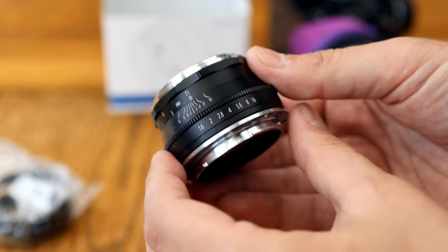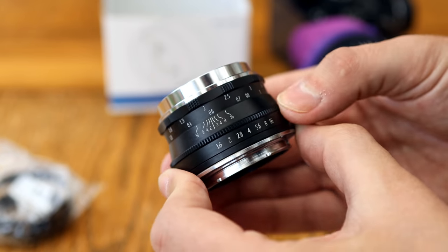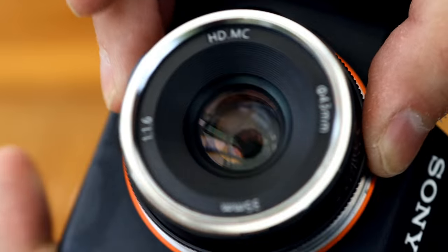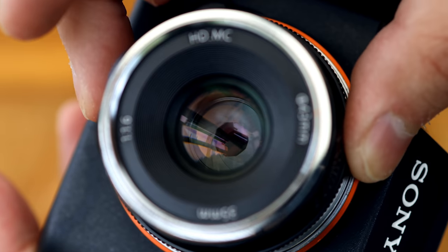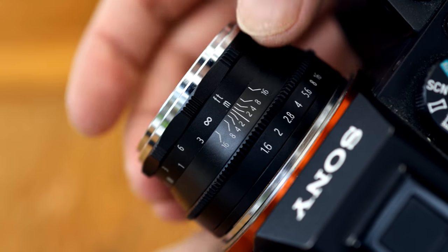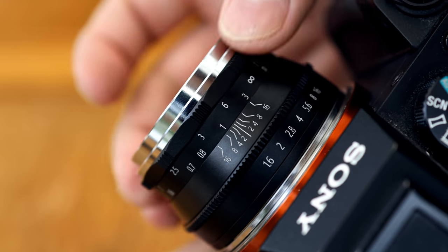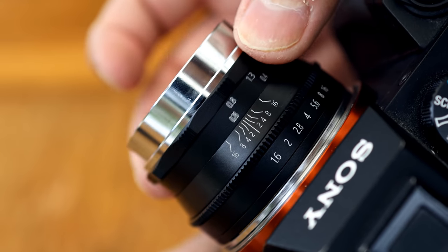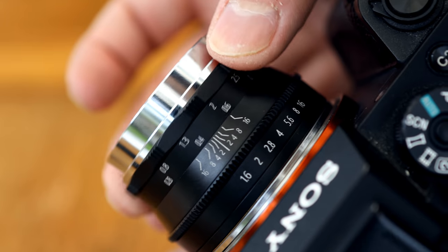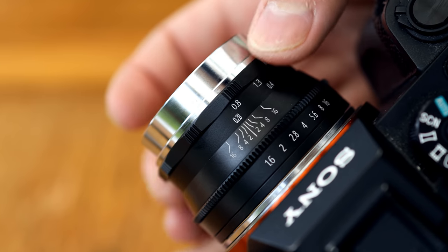Let's look at build quality first. Considering the lens's bright aperture, it's actually very small and only weighs 200 grams, but it's made of metal so it feels really solid. At the rear is the aperture control ring — it turns very smoothly, feeling nicely damped, although it would be better if it had clicks on it. I found the aperture often slipping a little darker than f1.6 without my noticing if my hands accidentally bumped against it while handling the lens. And just above that, leaving barely any space at all, lies the manual focus ring. It turns nice and smoothly, with just enough precision to make manual focusing achievable enough. The lens extends as you change focus, revealing an unpainted silver lens barrel. It lies halfway between looking unfinished, yet also looking kind of cool.